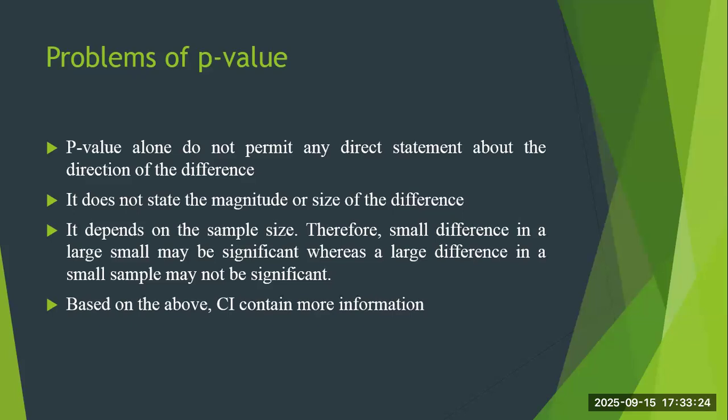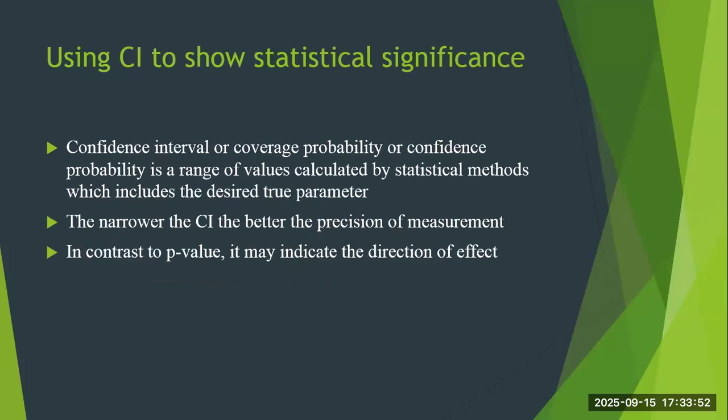That's what we call the type 1 and type 2 error. When you fail to reject your null hypothesis, or when you accept your null, these are things that happen with sample size. Now, based on these problems of p-value, it may be good to consider alternative explanatory statistical tools like confidence intervals. This may help us better because it tells us what the relationship is to the sample that it is drawn from.